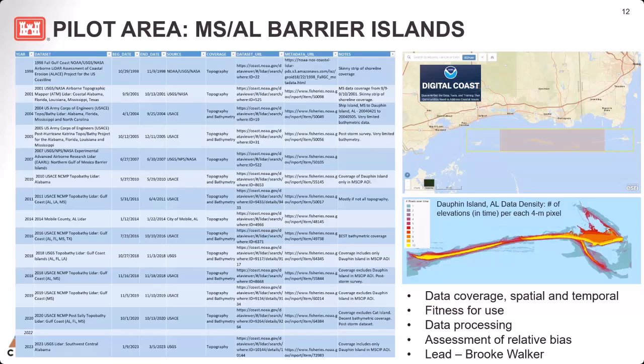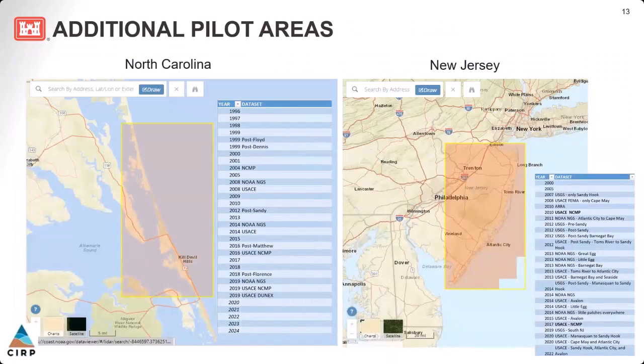So the next slide is our other two pilot areas that we have identified. The first would be that area near Duck in North Carolina, which has a rich data history dating back to 1996, with a lot of overlap with existing work and projects. And then finally, an area of New Jersey, which actually came about during our initial PDT kickoff. Monica Chaston from Philadelphia District said, well, if you're looking for areas, do the whole coast of New Jersey. So we've included that here.